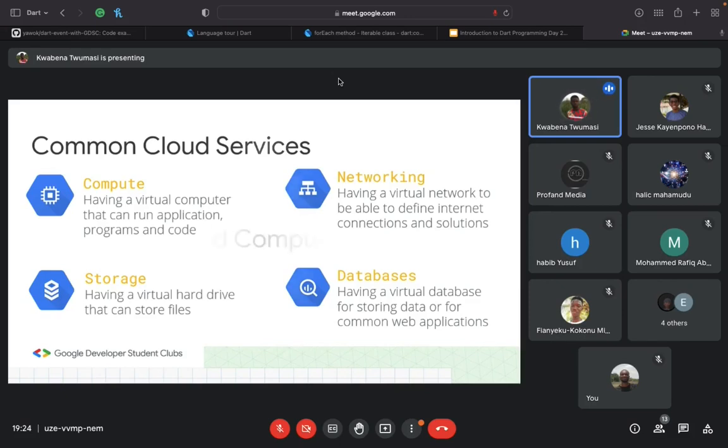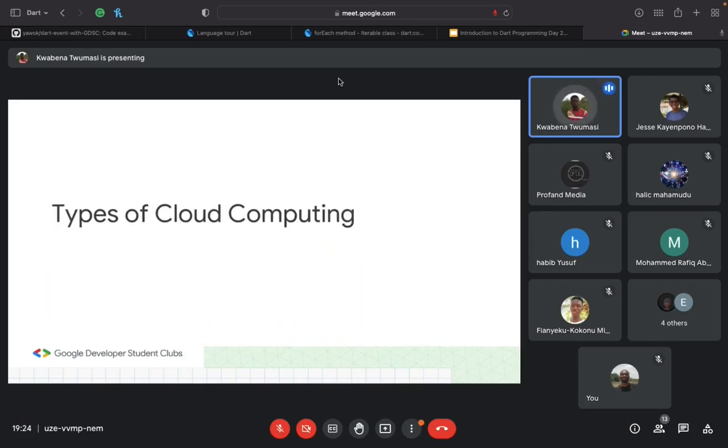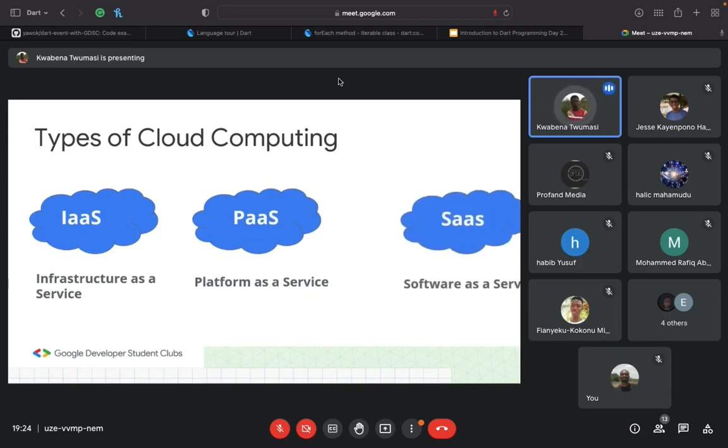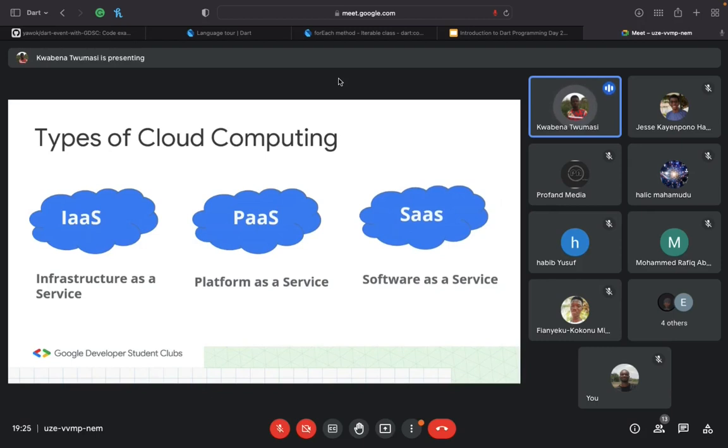Hand in hand with the storage services that we have here, we're going to look at cloud computing. Now, you would hear basically three things. The first thing we call infrastructure as a service, IaaS. Don't worry, you will get to understand all this. The second type of cloud computing we call platform as a service. The third type of cloud computing we call software as a service.